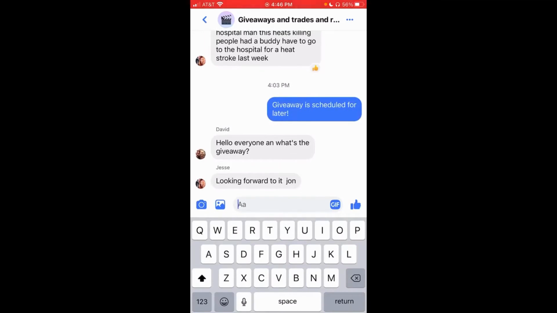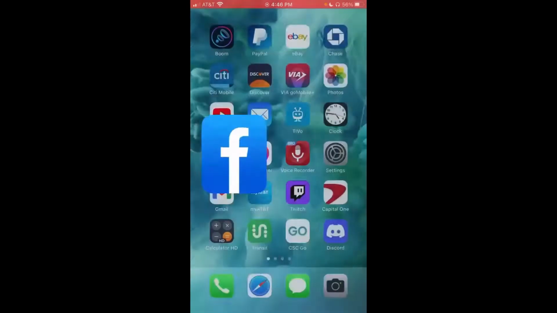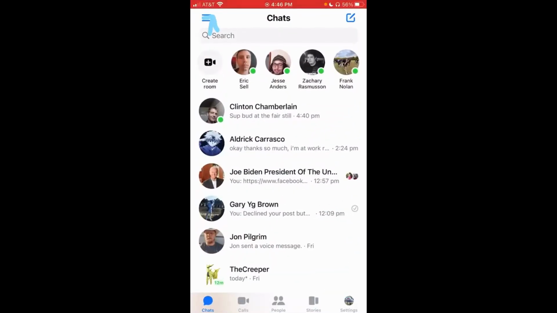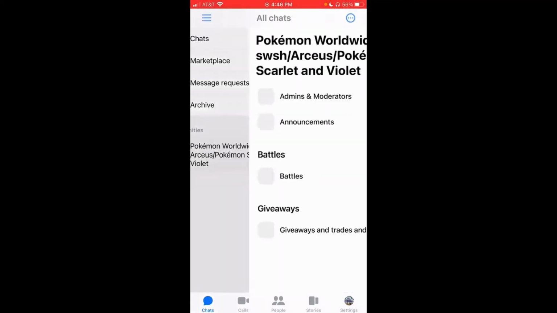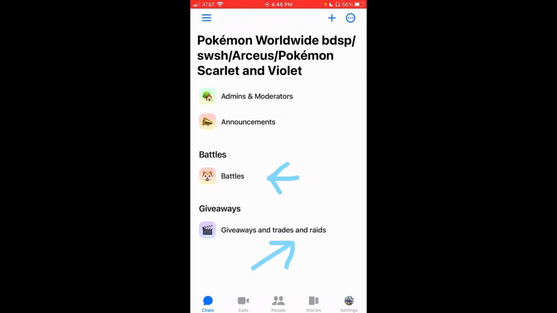And see, this is the giveaways and chats. So here's another thing. See those three wavy lines right there? If you're already in the chat, then you should have this where it says communities. See, it says chats, marketplace, message requests, archive. Then it says communities. If you click on communities, it takes you straight here.